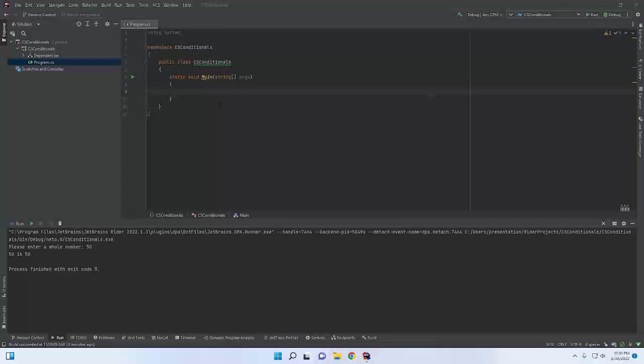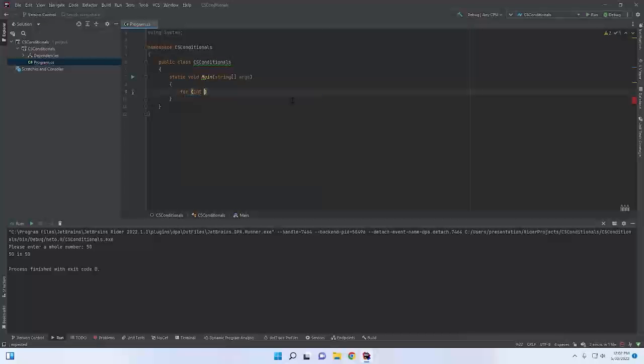For loops and while loops are going to be handled exactly the same as they are in C++ and Java and most other languages. If you want to have a for loop which prints out, say, the numbers 0 through 9 onto the screen, you just do it like this.